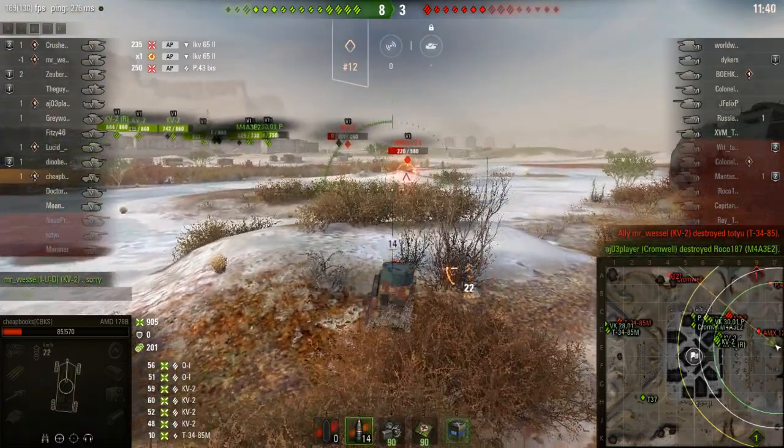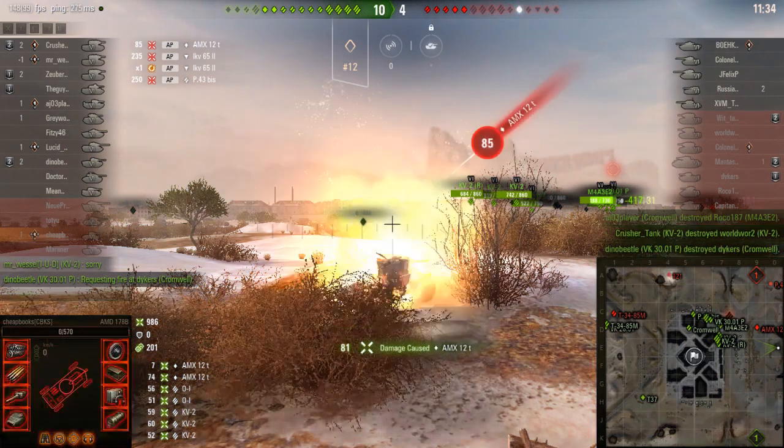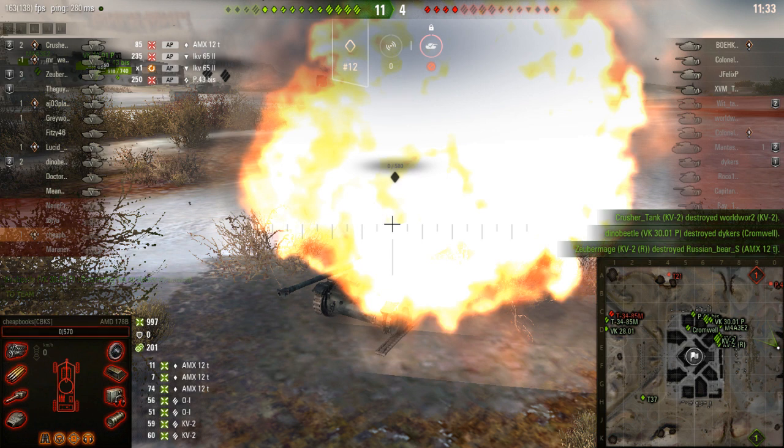Lucky that I was here. I spotted the enemy spotter. We're going to be able to take him out of the game. Oh, are those high explosive rounds? It looks like those might be HE rounds that I was firing at him. Okay, so I did around 1,000 damage, 200 spotting damage. You might want to check out this position.